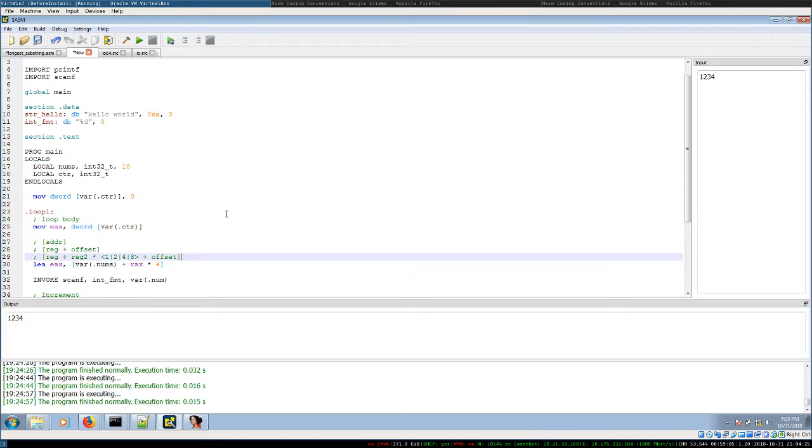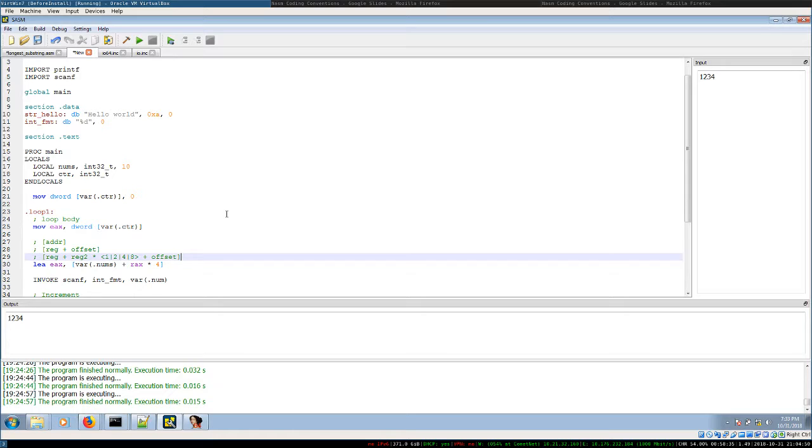And then plus offset. So that one is actually what we're using right now. We use this instruction because of these array accesses. It's a lot easier to encode, you can encode it all in one instruction.